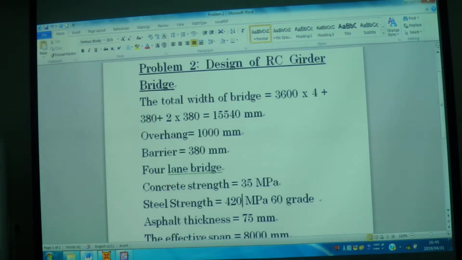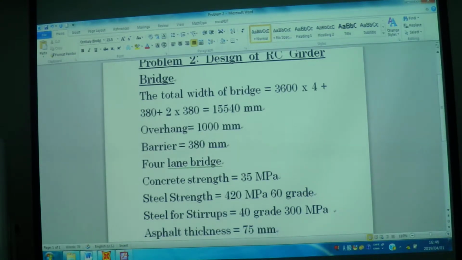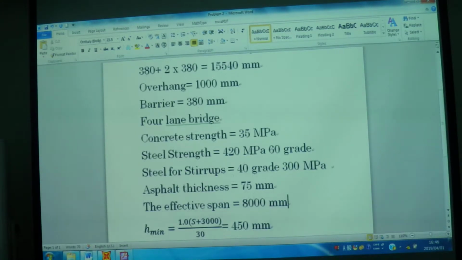And steel strength, let's take grade 60, and if you want to add more steel, like steel for stirrups, how much? Grade 40. Grade 40 means 300 megapascal. Asphalt thickness, okay, the effective span.